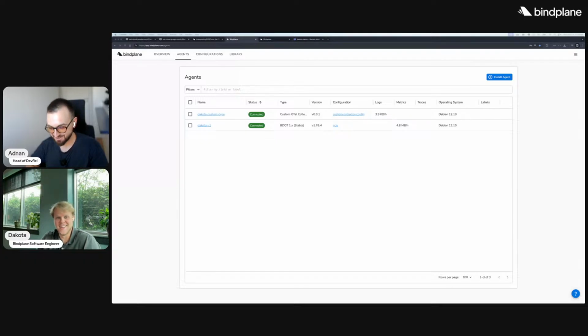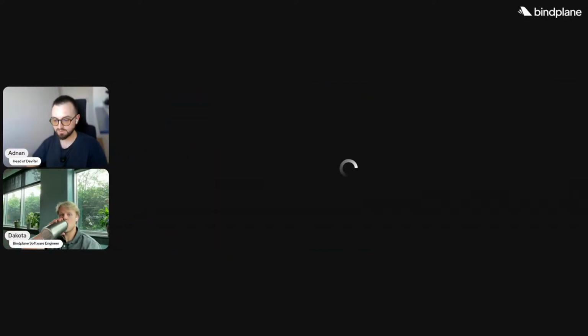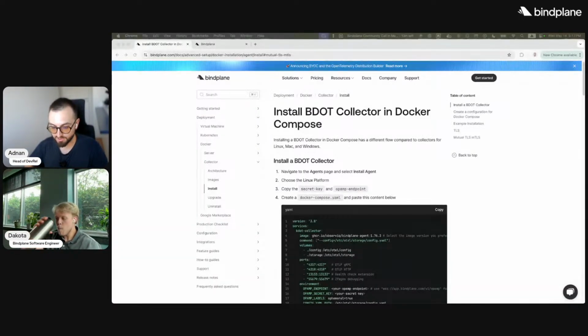Okay, cool. And that was a quick demo on BYOC for looking at components and available components within a custom collector. Now we're going to stick on the collector topic, but switch around and look at the deployment process for a collector specifically in Docker Compose. This was something a couple of customers asked for, primarily because we didn't really have a deployment section for Docker specifically, so we decided to jump in and get on that.